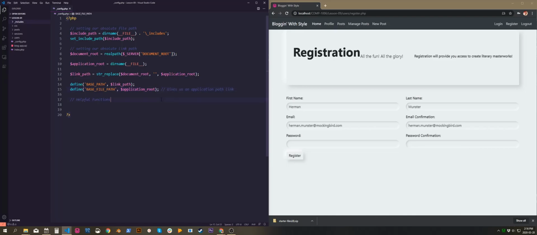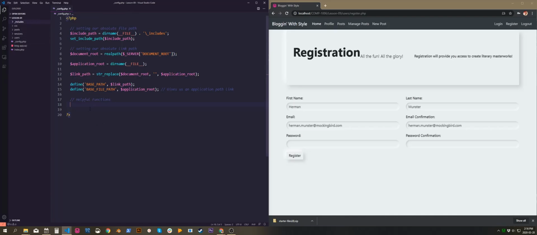I'm hoping this file is correct. I think I remember us creating an add slashes function that makes this work better. Those of you on Macs, I believe, had issues with that. You may need that add slashes function. We're not pushing this to Heroku today, so there shouldn't be any issues there. But if you do have an issue, then go take a look at your config file in one of the other lessons, because you'll want that add slashes function.